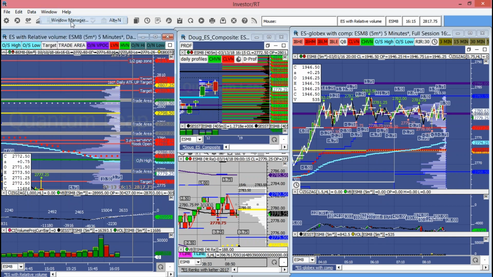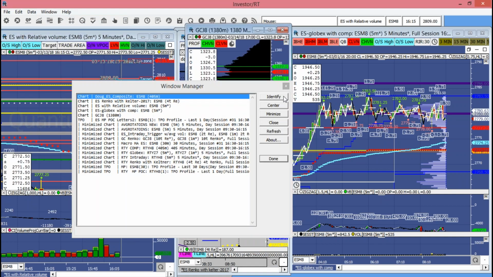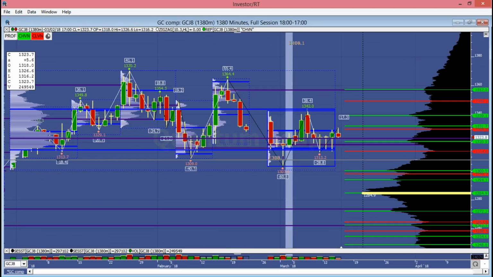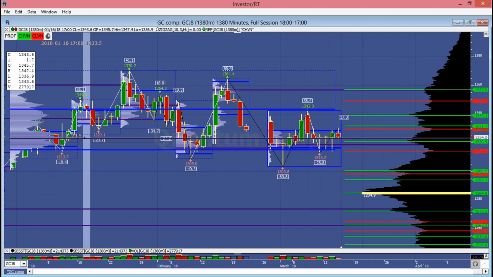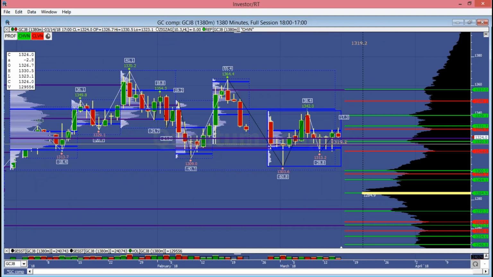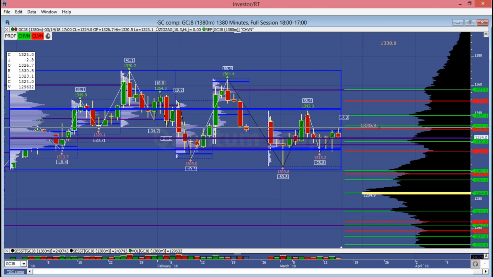If you take a quick look at gold, gold continues to chop in this balance zone between the longer time frame microcomposite VPOC in the 23 area and the shorter time frame VPOC at the 1819 area, and we're just seeing chop. Nothing changes in gold. The breakout we're looking for is above the 29 and below the 14. Look for those two to break. Which side it breaks, the targets above are 31, 32 area and 39. And anything above 39, look for the continuation up to the 49.